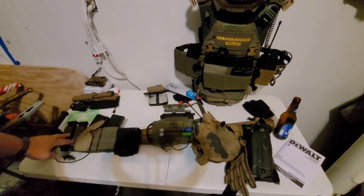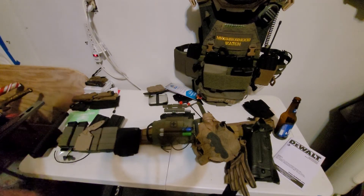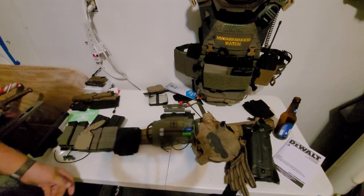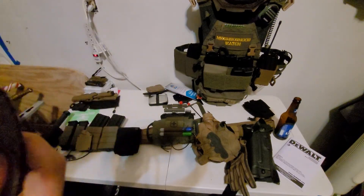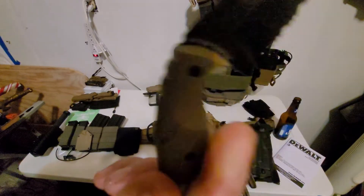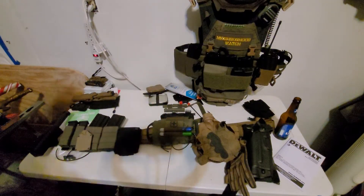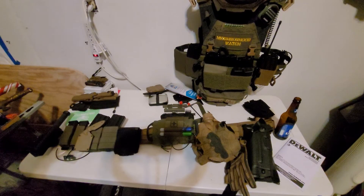Right next to that, two reloads for my pistol — Glock 19, 15-round mags. Next to that is two AR mags and one of these little knives. I forget what kind of knife it is, bought it a couple years ago. It's an Amali. It's on my weak side so I could use my right hand to cover my pistol, grab that, and just stick, stick, stick.